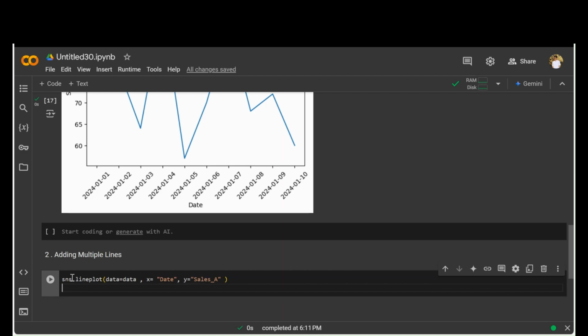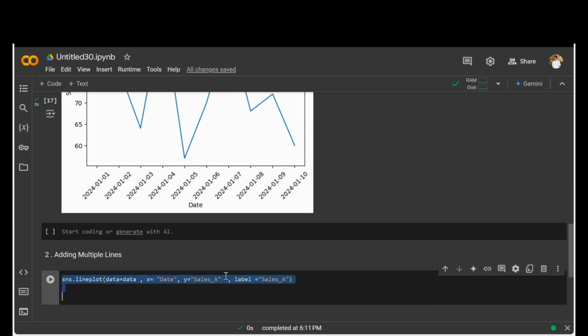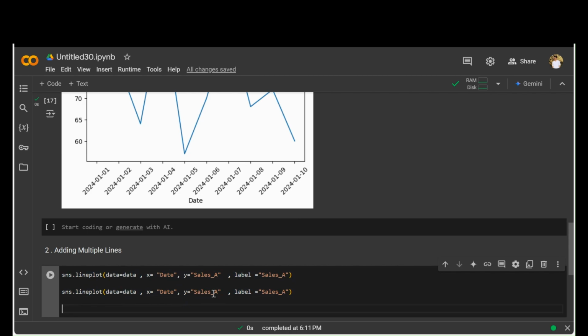So sns.lineplot, data equal to data, and here label is another parameter, so label is equal to sales a. Control C and Control V, and do the same thing for sales b to get another plot. Instead of a we just need to write sales b, because we have only two columns, sales a and sales b, which are both numerical.